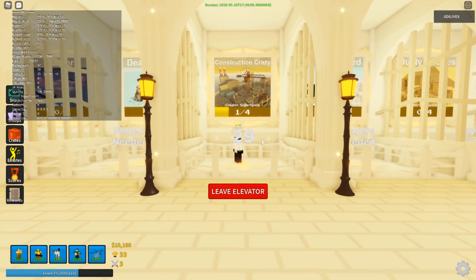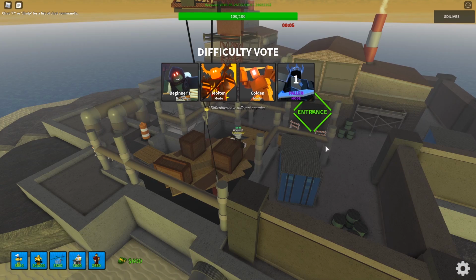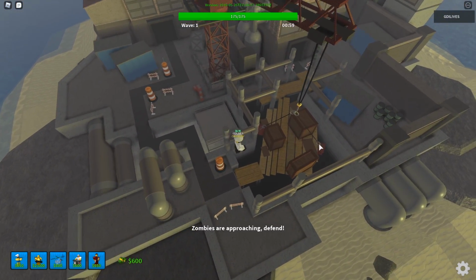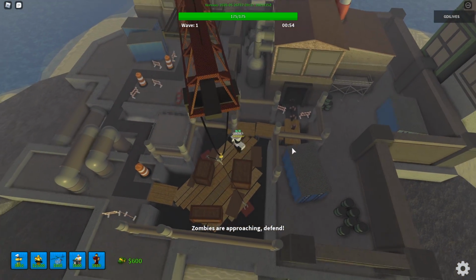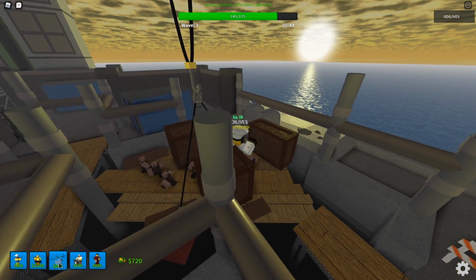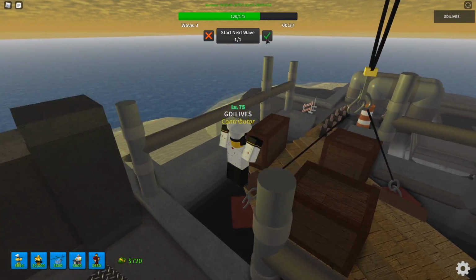I'm gonna try out this new map, Construction Crazy. That's pretty cool. This is a new map, I think. And look, I got something new up here as well. This new map is pretty dope. It's very detailed and is actually kind of big. Thing is that this is pretty terrible for normal towers, because they're just straight past. But I think the chopper you can place down in the middle and then it'll just circle around. It's a bit stupid how a fully functional helicopter costs cheaper than a dude with a minigun.